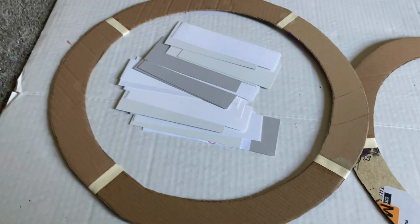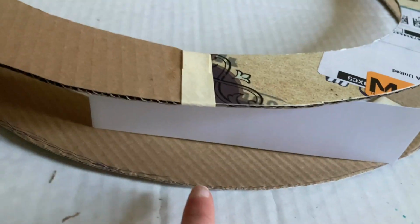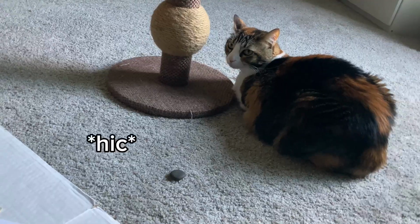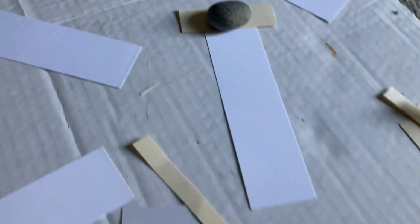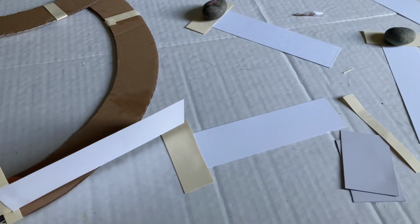Now it's time to move on to figuring out this center bit. Got a bunch of these cardboard strips that would probably work very well for this sort of shape. These would be sandwiched right here. I have the hiccups and the lighting's changed, but I'm just attaching these so that it will curve later. I am struggling. Sandwich on top of. Okay, I'm gonna get some water.